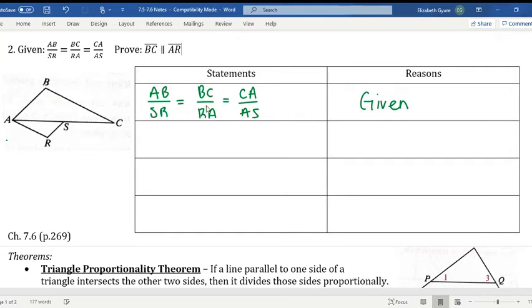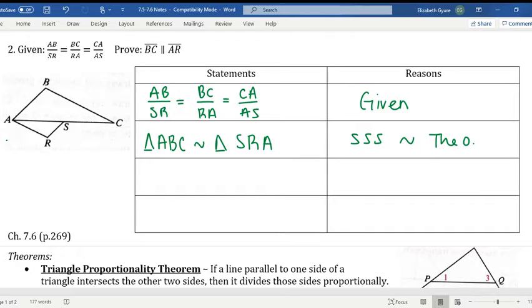Now, if I tell you that the measure of BR to RS is equivalent to the measure of BC to RA is equivalent to the measure of CA to AS, what am I telling you? Why is that helpful? The triangles are similar, exactly. They are similar by side, side, side similarity, right? So good. So I know this, so I can then say that triangle ABC is similar to triangle, how would I need to name this? SRA by the side, side, side similarity theorem. Good.